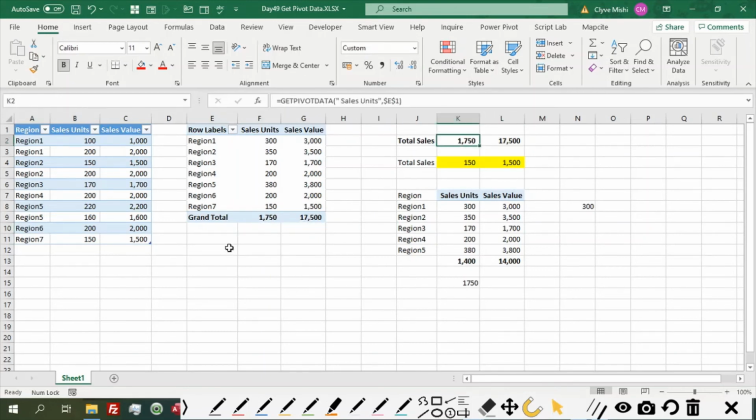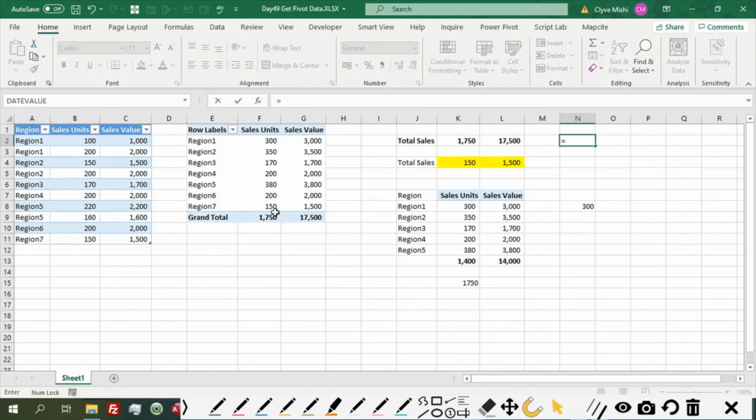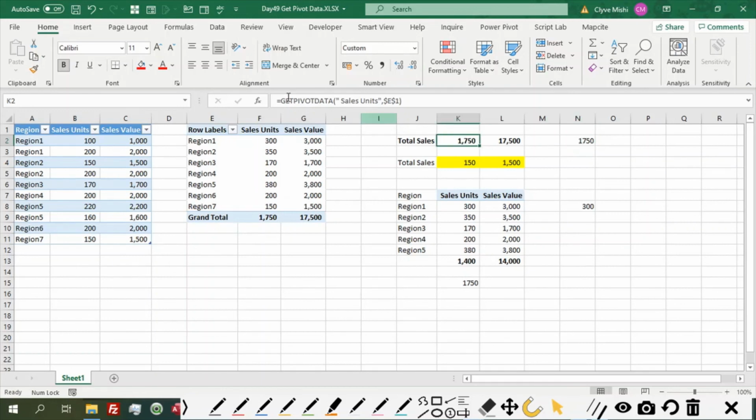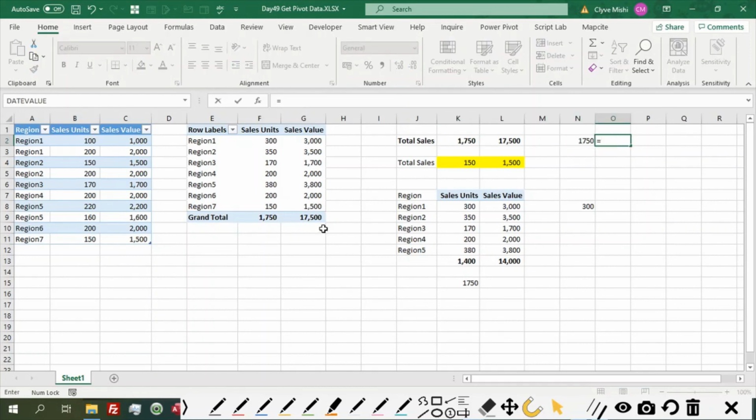So another way you can create this formula without knowing even the arguments which you want to put in here is to just say equals this. So it gives you exactly the same formula as this one as well. And you can also do the same with this one as well. So it gives you the same, automatically it reads where your pivot table is starting from and the column you want to use. And it gives you the formula here.